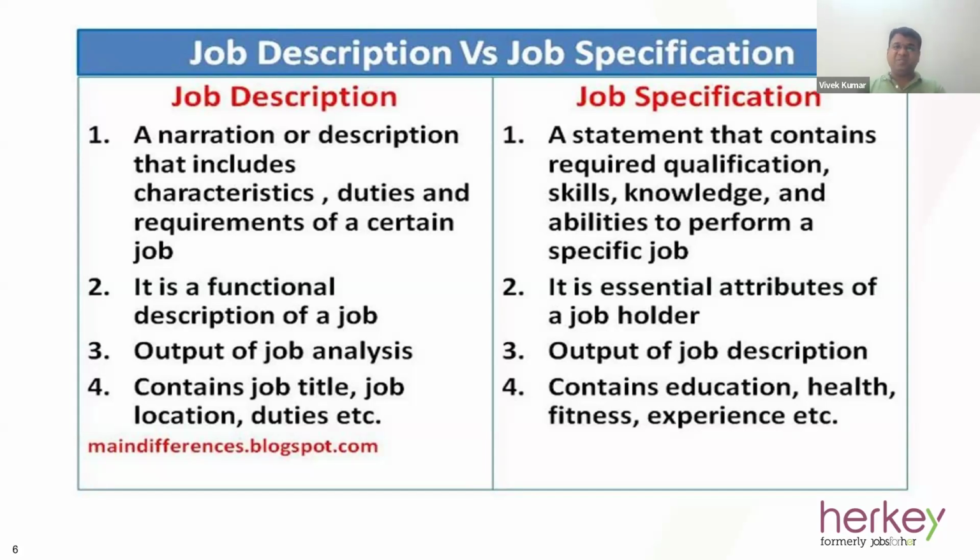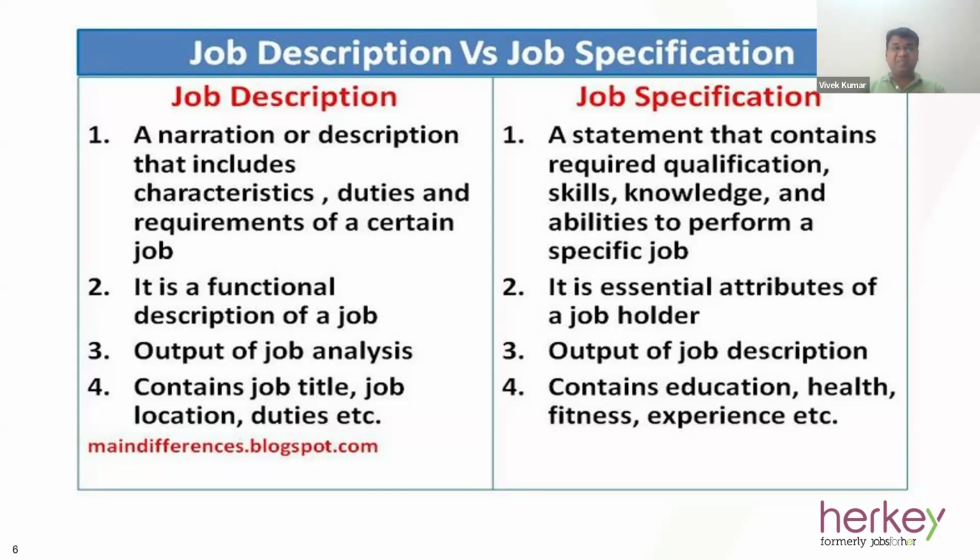So when you do a job analysis and discuss with your stakeholders, you will come up with a few pointers, and these are what help you create a very good job description.